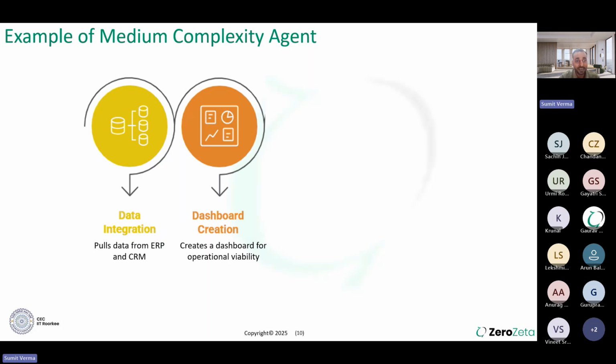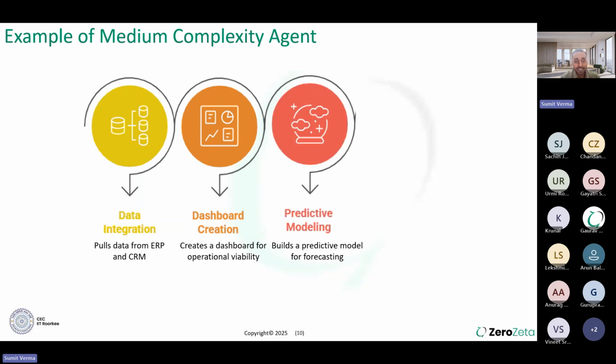Certainly, you have to integrate that dashboard and act on the output of your agent and supply that output to a dashboard, so that is again increasing the complexity. By dashboard, sometimes the business uses that dashboard to get some insights out of the entire process which is happening for them. Right. Now, the third thing is predictive modeling.